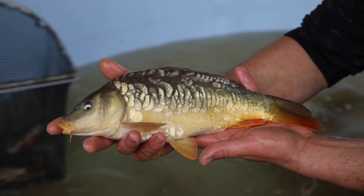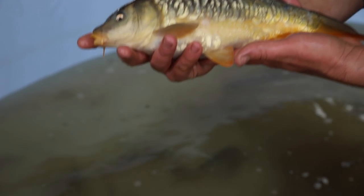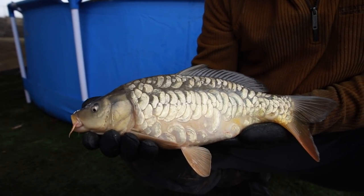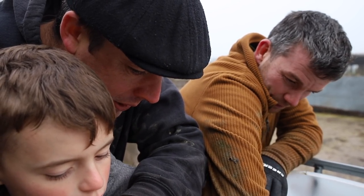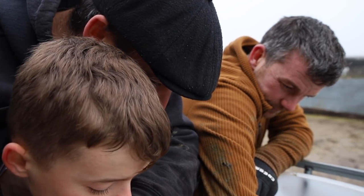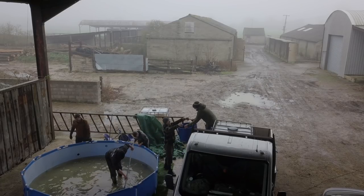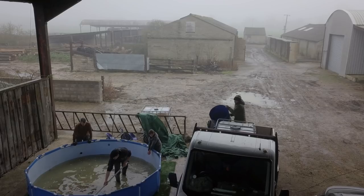All loaded up into the container with the air pump on, we had to move because light was dipping and Bristol was over an hour away - particularly back roads to avoid rush hour traffic. I couldn't wait to see these fish on their final journey. I hopped in my van because I hadn't been to Bitterwell in a long time, and followed Paul out the gates.